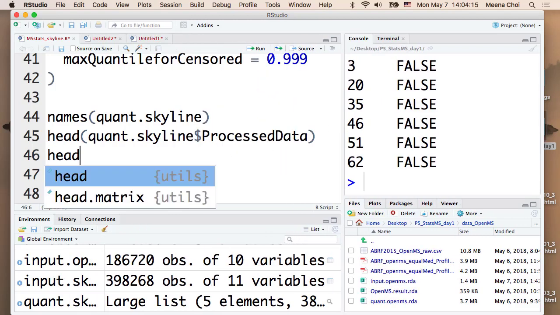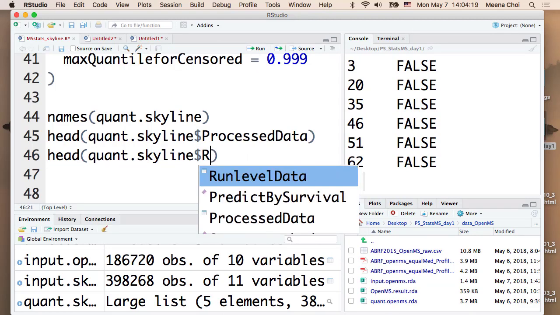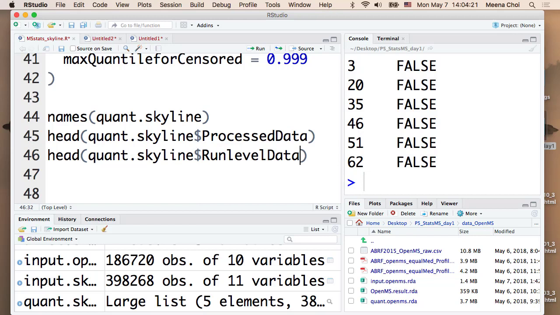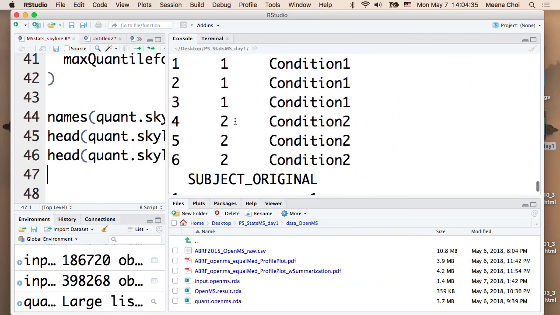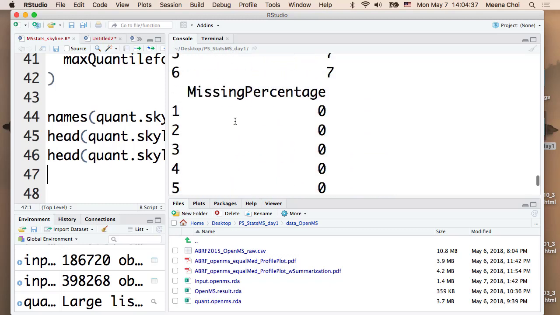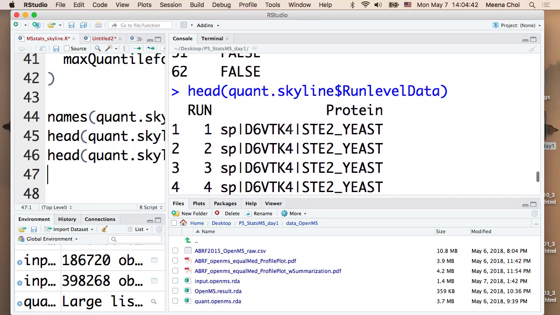And next data frame is run level data, meaning summarized data from processed data, what we talked about. Imputation and the Tukey median based summarization. So what does this data have? It has run and protein.